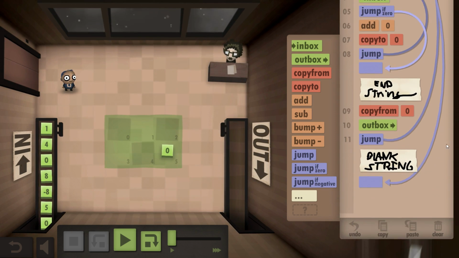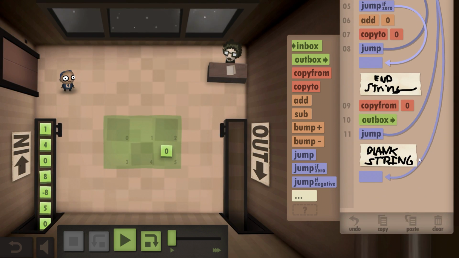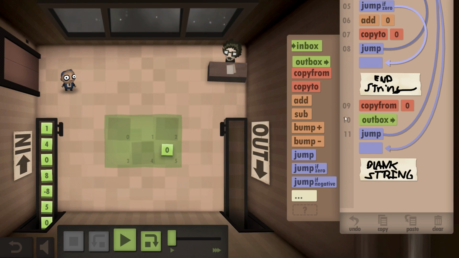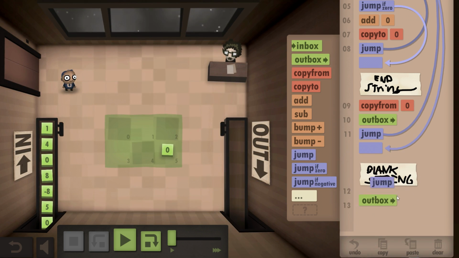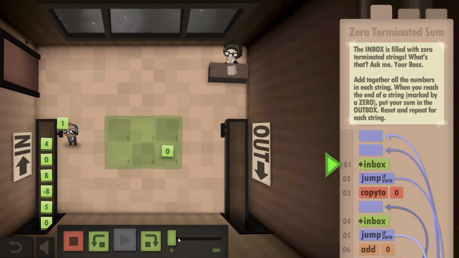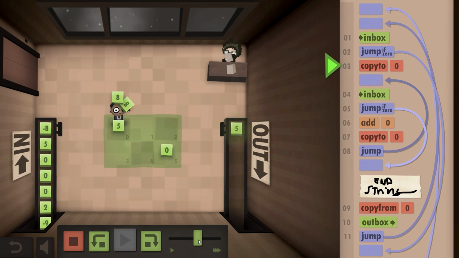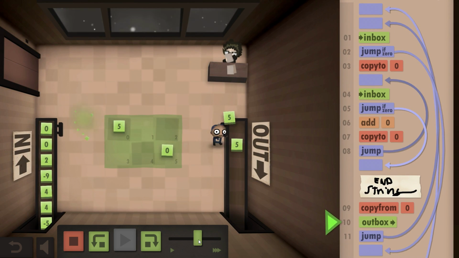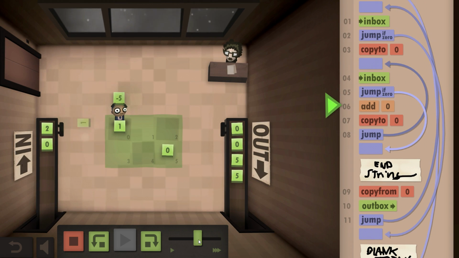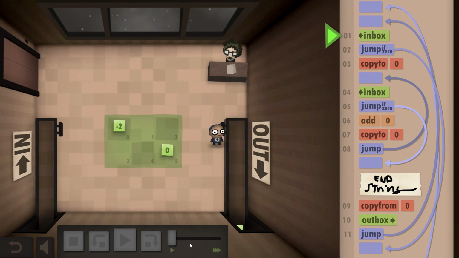So if it's a blank string, we're going to... Let's see, we already picked up a 0. That's how it got here. So we're going to outbox. And then jump back to the beginning. I think that's what happened, is I wasn't outputting my blanks. We're good?